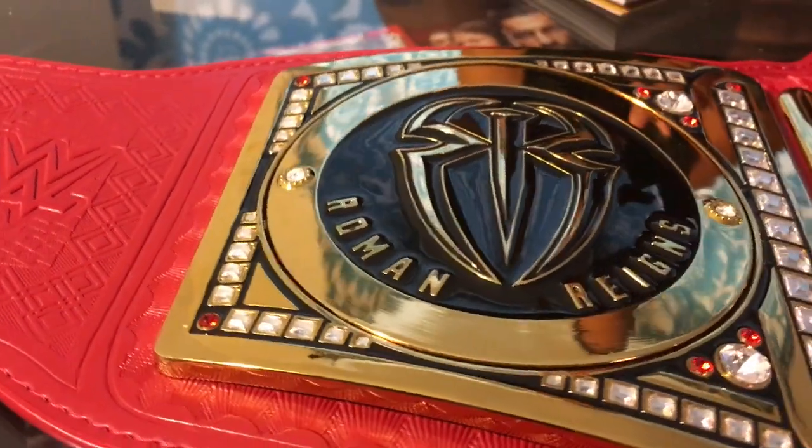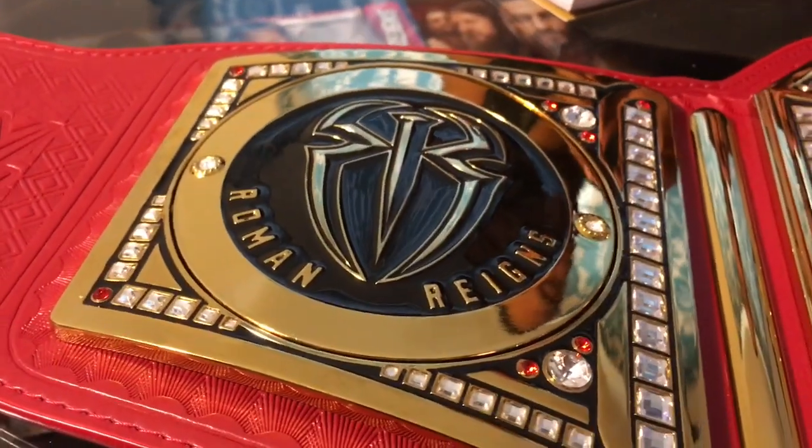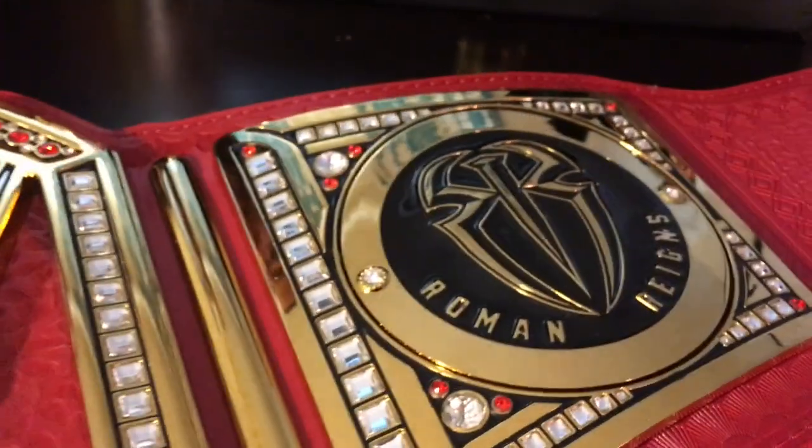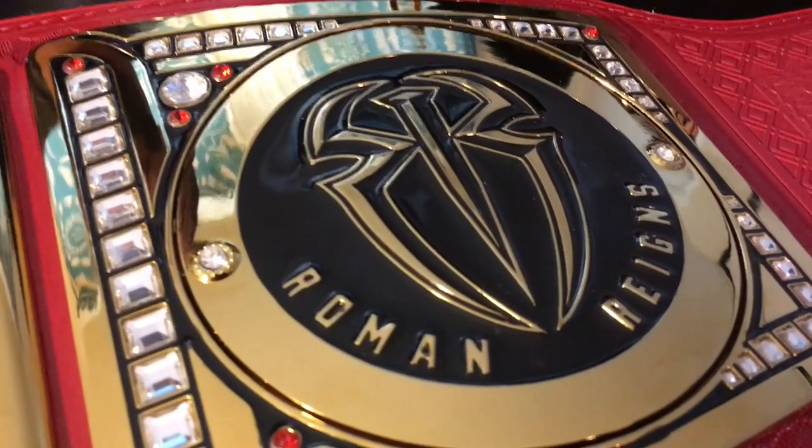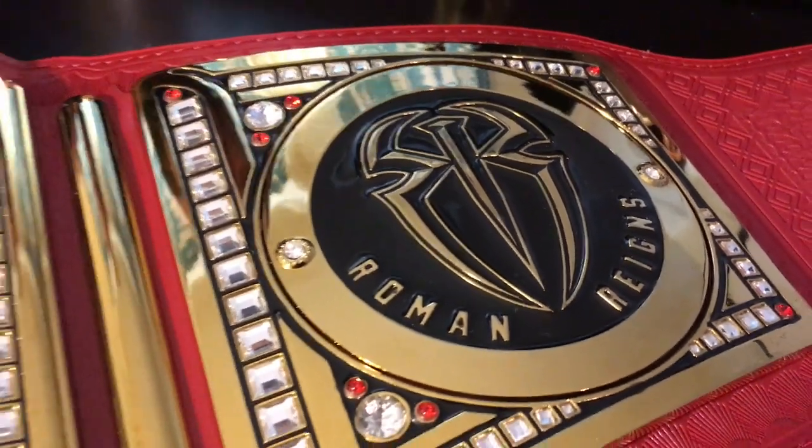As for the side plates, guys, this belt with the side plates makes the championship. If you guys ever get this belt, I recommend getting the Roman Reigns side plates. It's not just because I am a Roman Reigns fan, but I highly recommend it. Between that and the Randy Orton side plates, my next side plates will be Seth freaking Rollins.